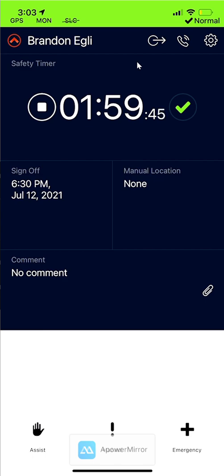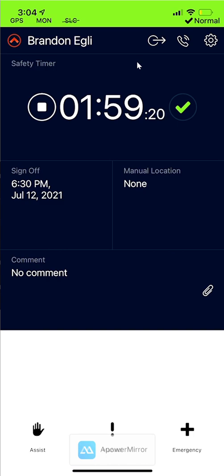I talked about different modes being available, so we can see down here we have 3 main modes that you have access to as you're utilizing the app. There's assist, there's hazard, and there's emergency. We're going to go through each one of these. So the first one we have is assist, and the way we like to classify or talk about that is a non-medical emergency, or I need assistance but I'm not in a life-threatening position.